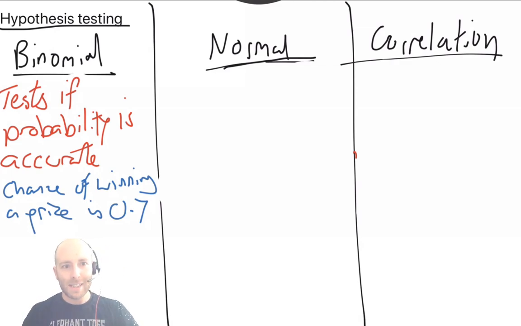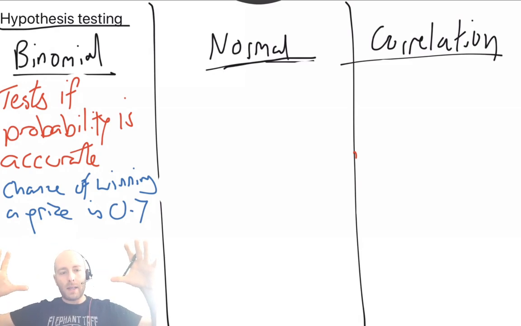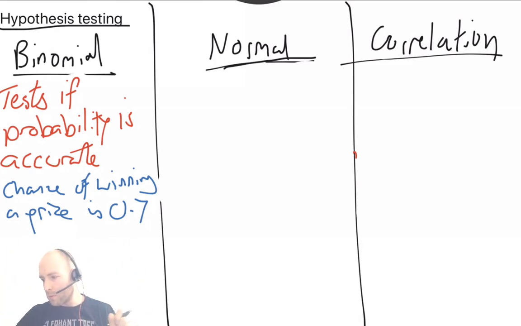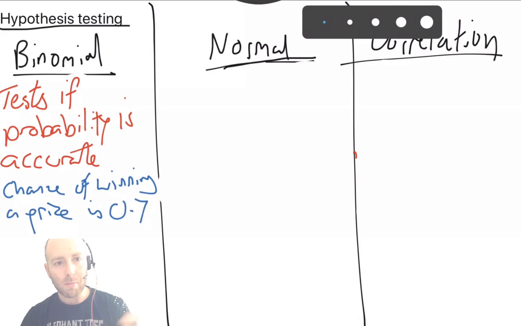So yeah, it's doing some tests on a small sample and seeing if the results agree with the stated results for the whole population. Okay, so what we're going to be looking at today and this week is the normal distribution testing. With a normal distribution test, we're not testing probability, because obviously probability is one of your parameters of a binomial distribution. The parameter we're going to be testing with normal distribution is our means.